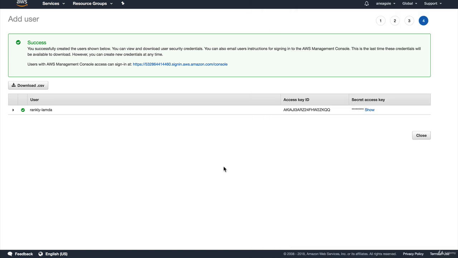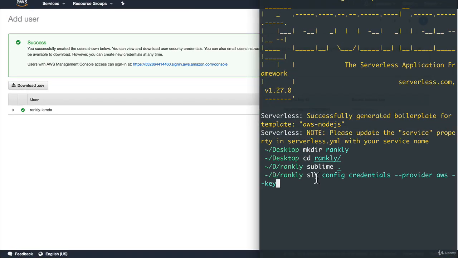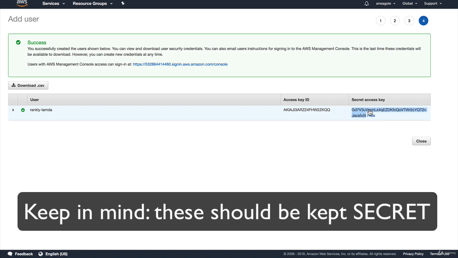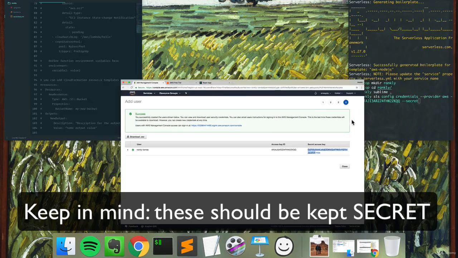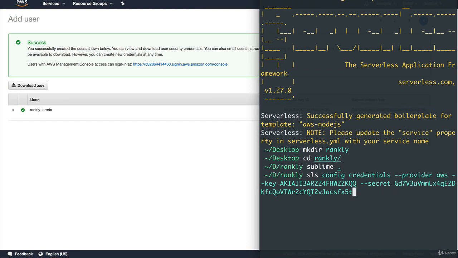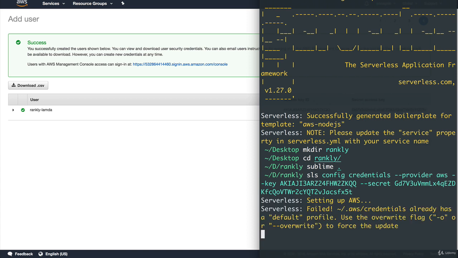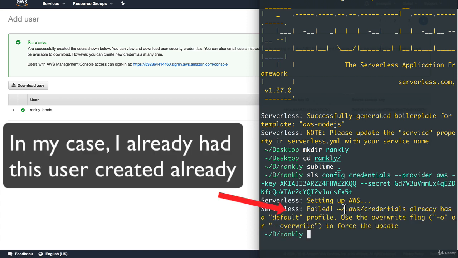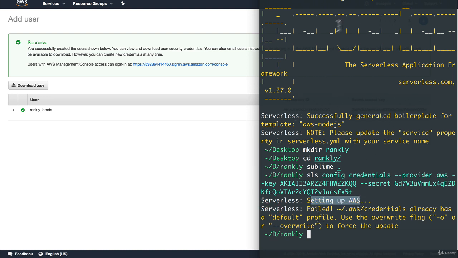And we're going to give it the secret key that we received here. I'm going to just copy that, the access key ID. So I'm going to pass that in here. And then finally, the secret. And the secret, we're going to say show and copy that and paste it on here. Let's press enter. All right, look at that. We've set up AWS so that now anytime we use the serverless framework, it's attached to this profile on AWS.